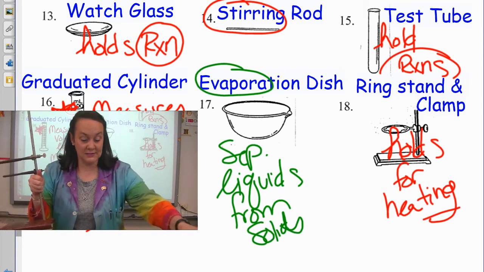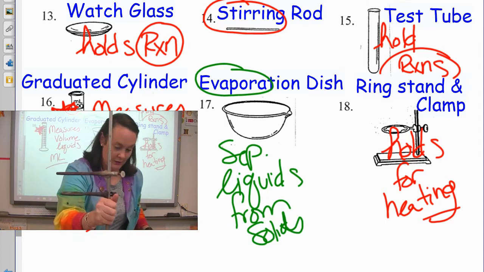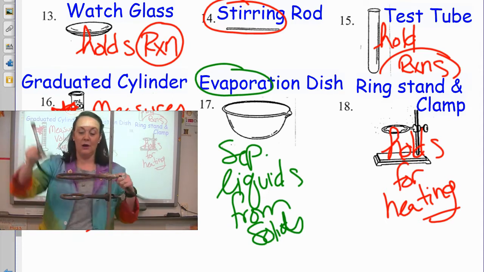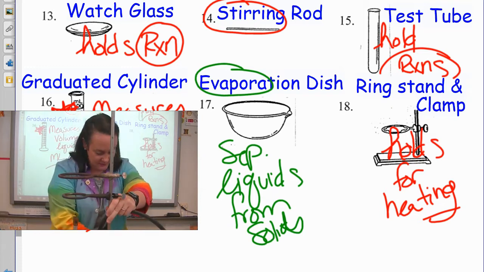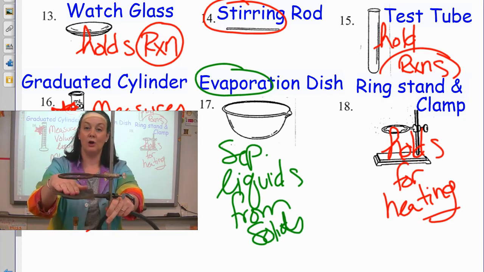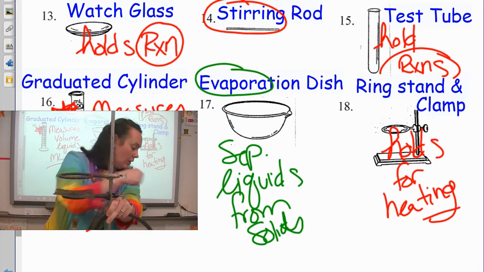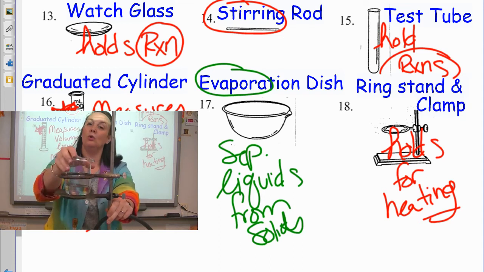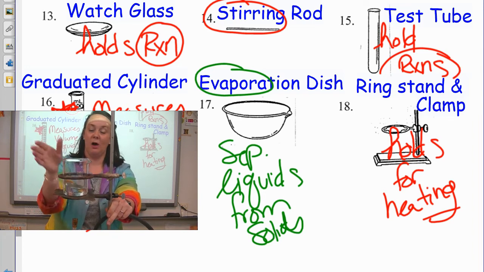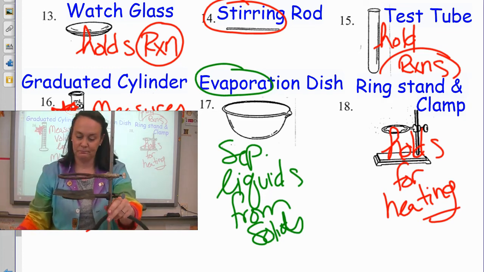We are going to go much further into this later in another unit or in another lecture, excuse me. But what we have the ring stand for here is we put the Bunsen burner on it and then we put a piece of, this is coming up I think on the bottom page, a piece of wire gauze on here and then the Bunsen burner is underneath it. And then so you can put a beaker on if you want to boil anything. So, this ring stand portion holds things for heating. The clamp is here to make sure that the beaker doesn't get an attitude and jump off. And so, the ring stand and clamp is support for heating or holds things for heating.